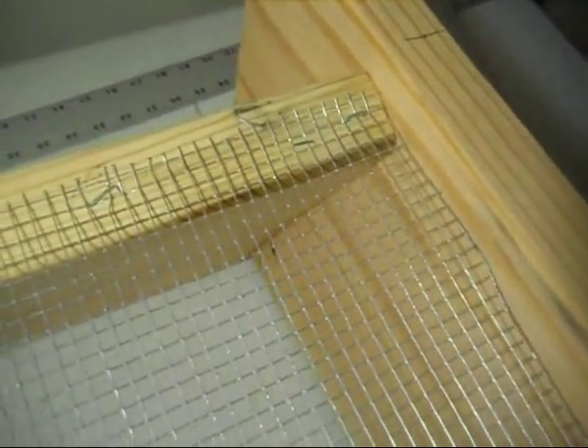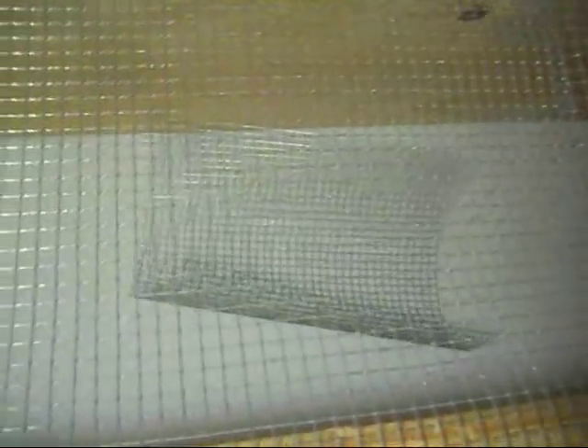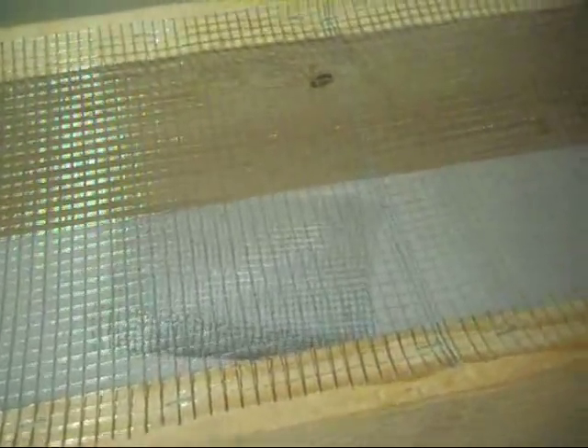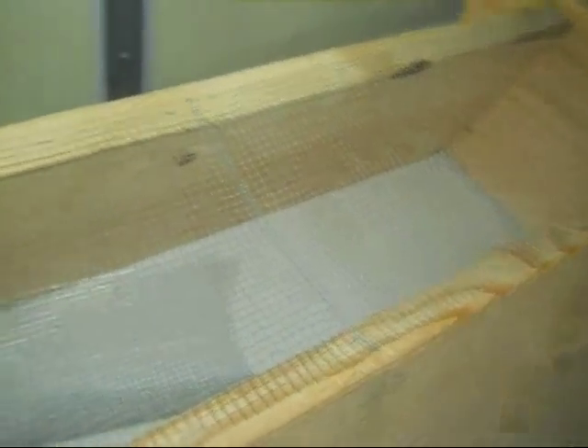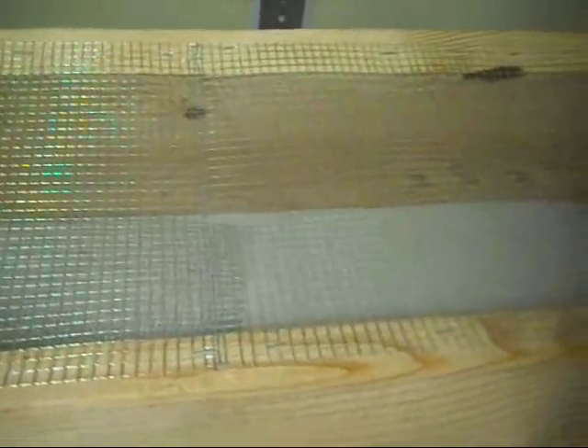If you're starting a new hive, you don't want a weaker hive or a package to have to defend a great big opening in the bottom. Especially if you decide to put your hive up on legs, or if you plan to lift it in the summer when it's hot to allow more ventilation from the bottom. If this is not a good seal all the way around, the bees will also have to defend that as an entrance — and that's more resources spent guarding the hive where they could be out foraging and collecting pollen and nectar.